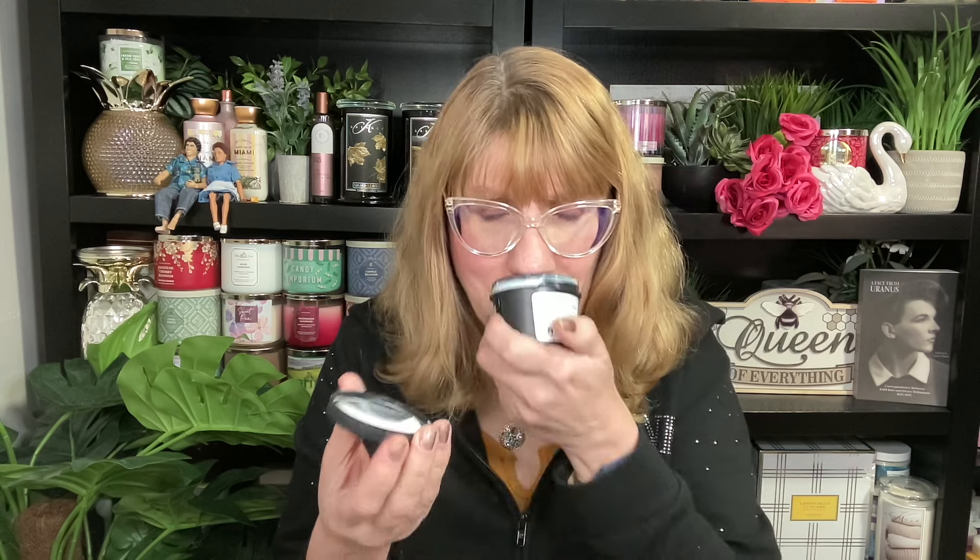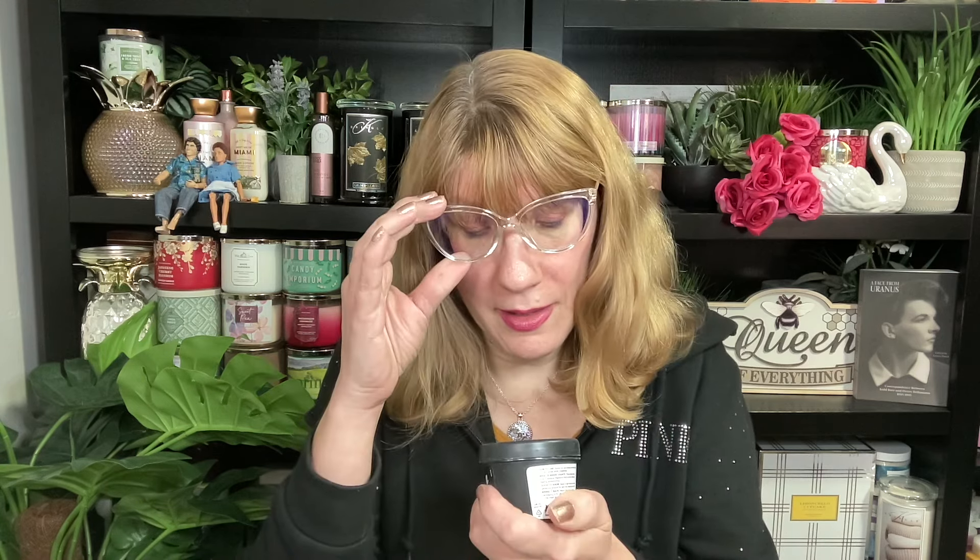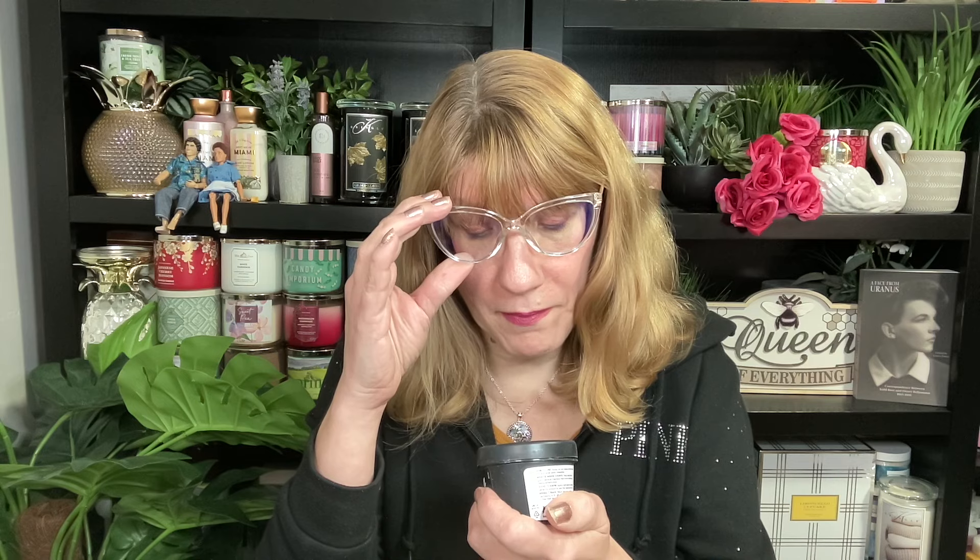Next up, we have the Tropical Fruit Body Lotion. This is exciting - I love their lotions. It's got a really unique scent - earthy Vetivert and Woody Cypress. I was going to say, this is not tropical! It says it's like a rainforest. It smells good - super natural and nice. So that's the body lotion.